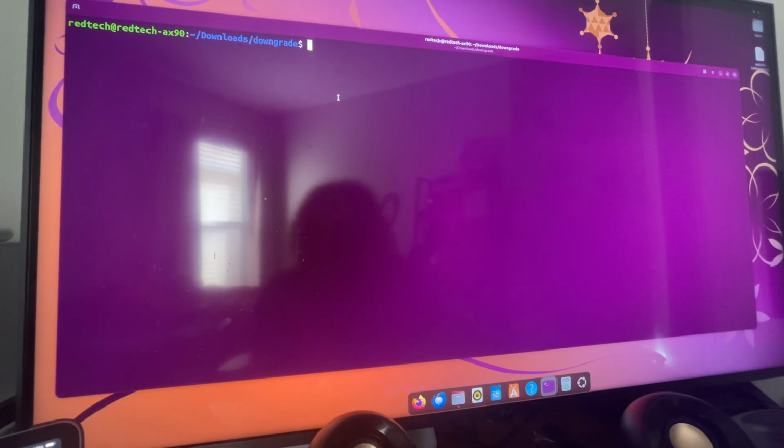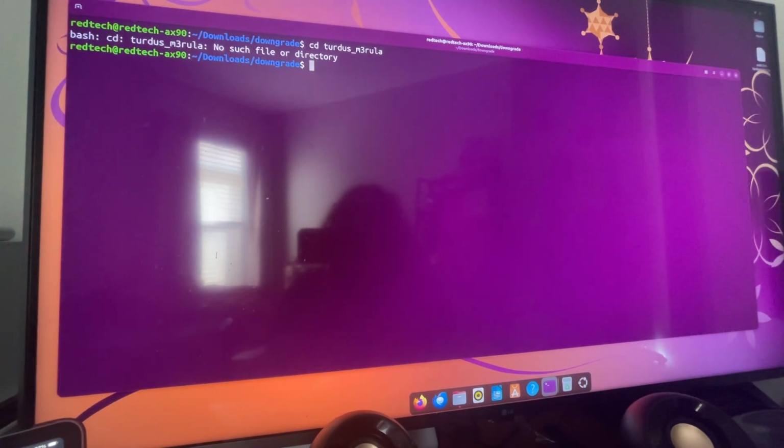Now we're going to run cd and then Turdus Merula, whatever.